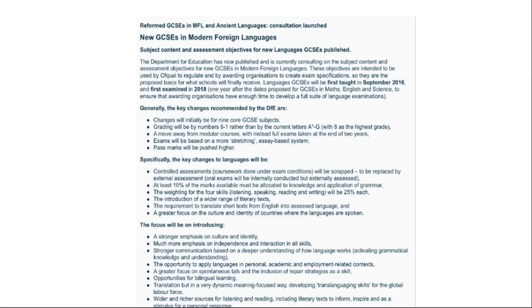Pupils who go to Key Stage 3 from primary school have a different or even grammar-based approach to languages learning, and PBL allows them to work within a wide range of skills including self-assessment and teamwork. Key Stage 3 MFL teachers have to keep up with a more advanced curriculum and still be creative and inspiring whilst encouraging pupils' independence. The new GCSE requirements include a more grammatical approach to language learning and we found that PBL is quite a good approach for this.